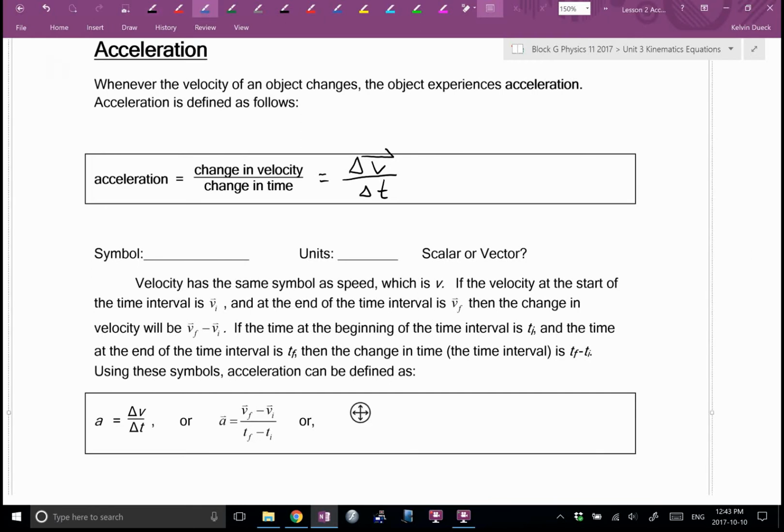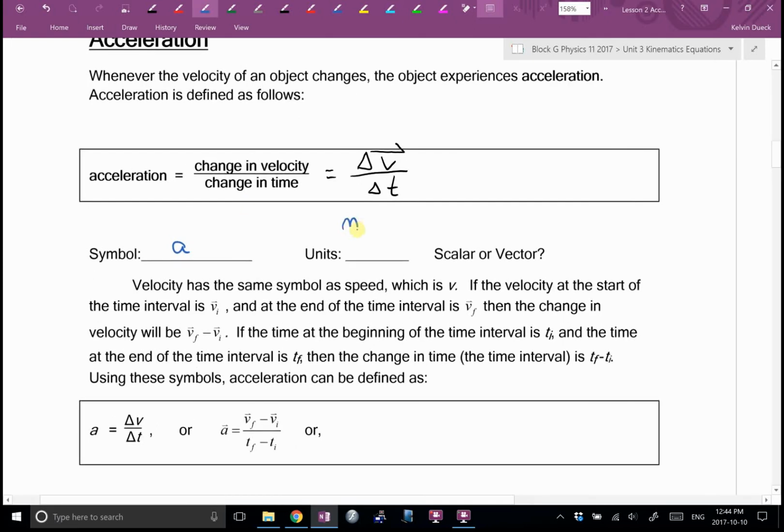Symbol for acceleration, whenever you see a lowercase a. Why not an uppercase? Uppercase A, something else. Amplitude, for those of you who are wondering, or if we're talking current, it's the unit amps. Okay. Units. Well, it's really meters per second. There's velocity. Per second, there's time. It's velocity over time. Except instead of writing meters per second, meters per second squared. Whenever you see meters per second squared, hey, that's acceleration.